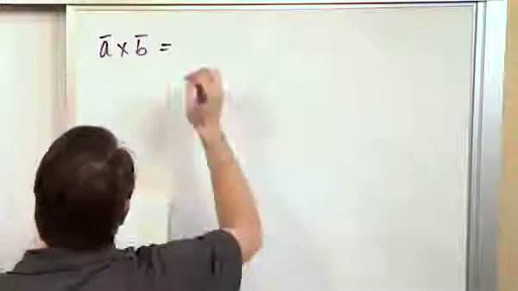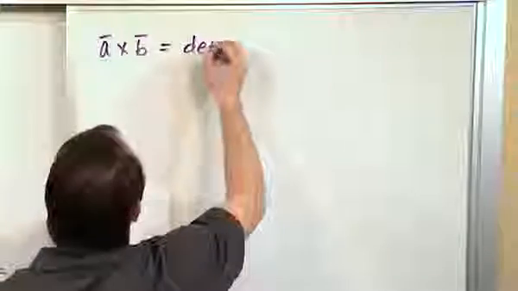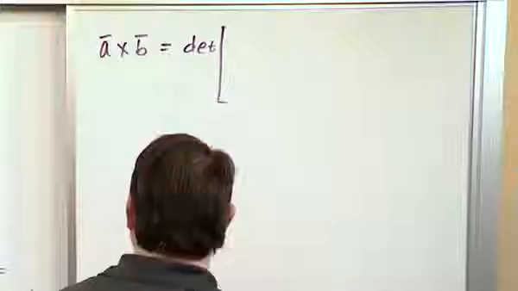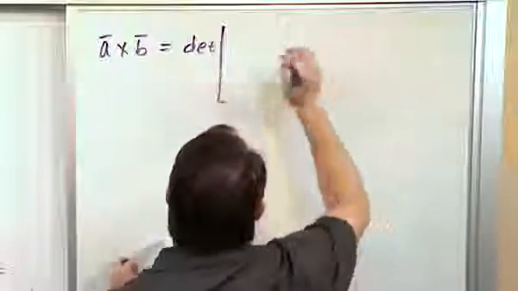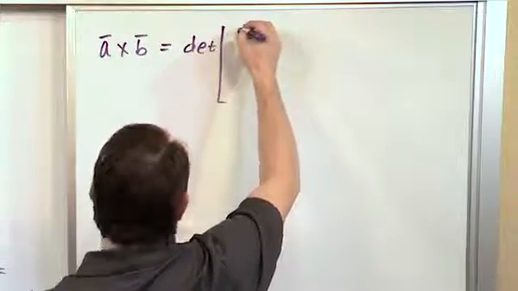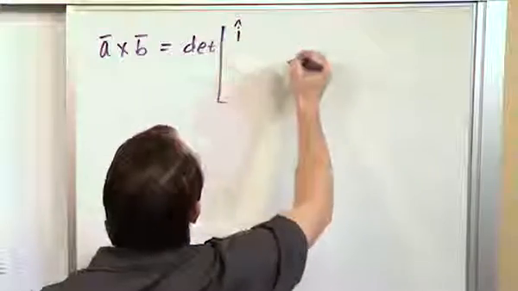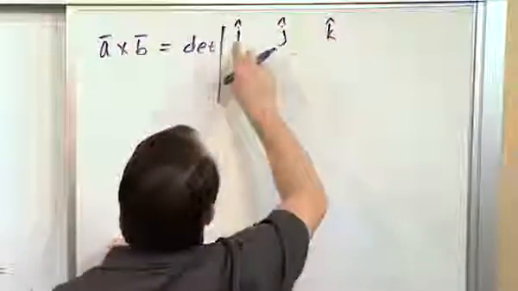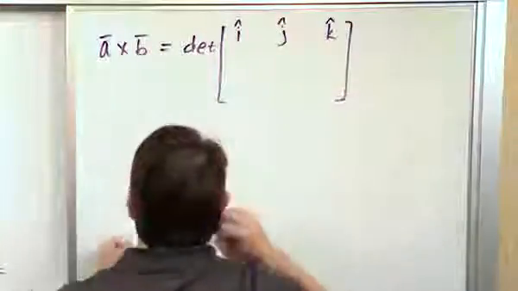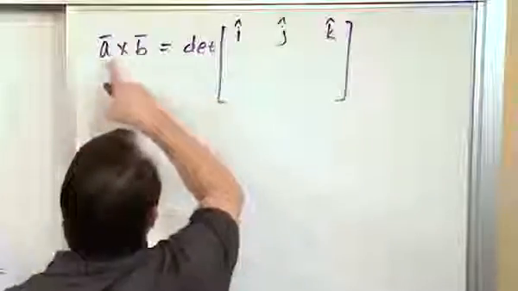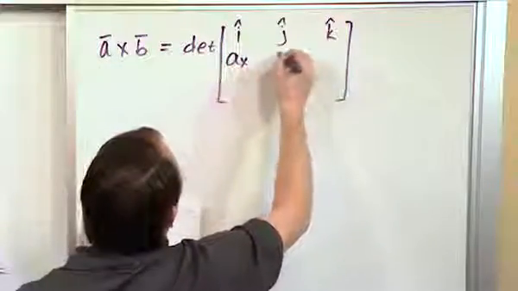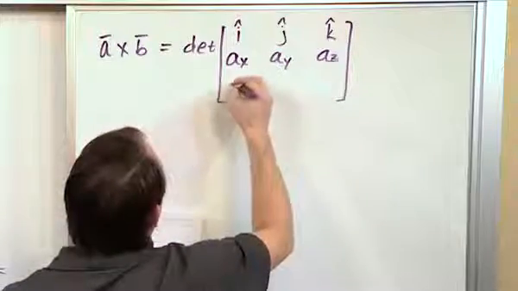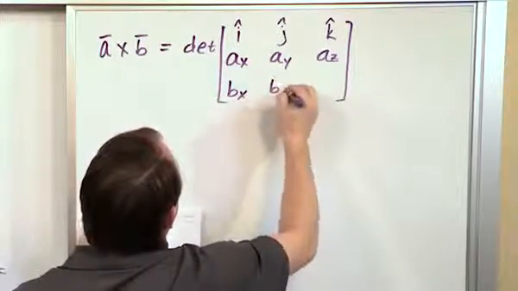And this is what I'm trying to lead up to here. It can be written as the determinant of a matrix, if you can believe that. That's why I'm bringing it up. In the first row of this matrix, you have your unit vectors: that's the i, that's the j, and that's the k, which is the x, y, and z direction. On the next row, you have your very first vector, vector A, the x component, the y component, and the z component. And then on the next row, you have vector B, x component, y component, z component.